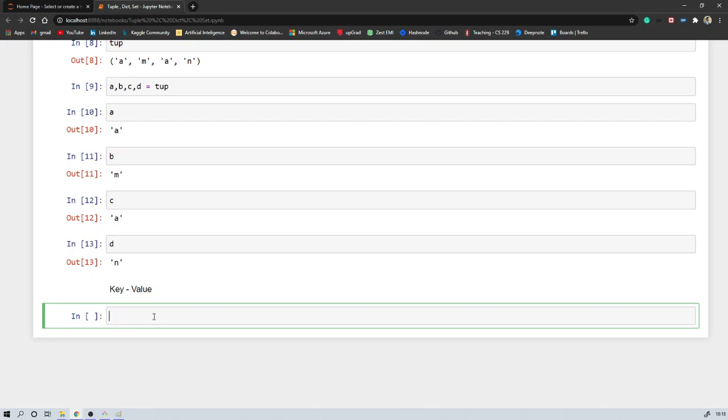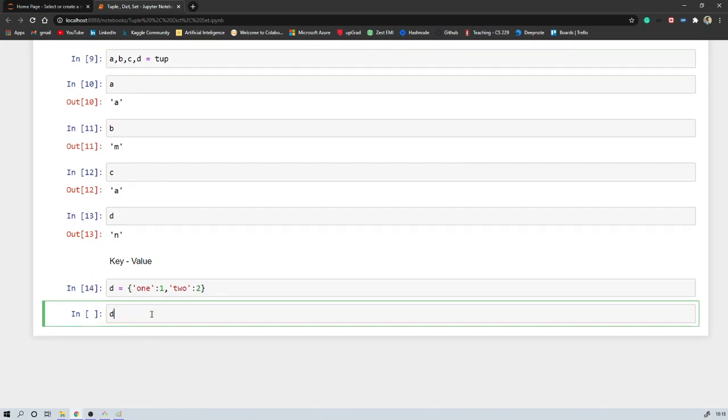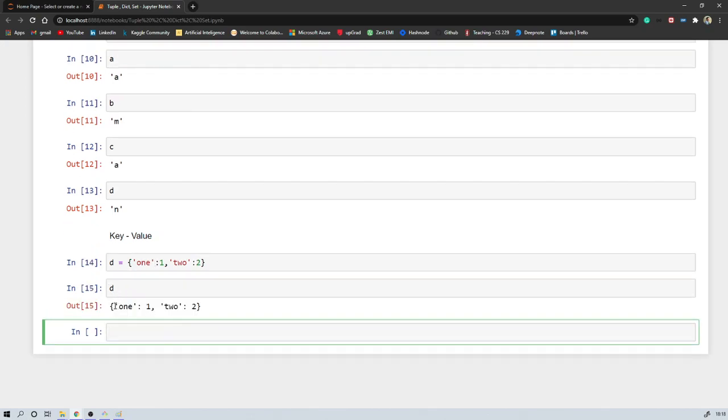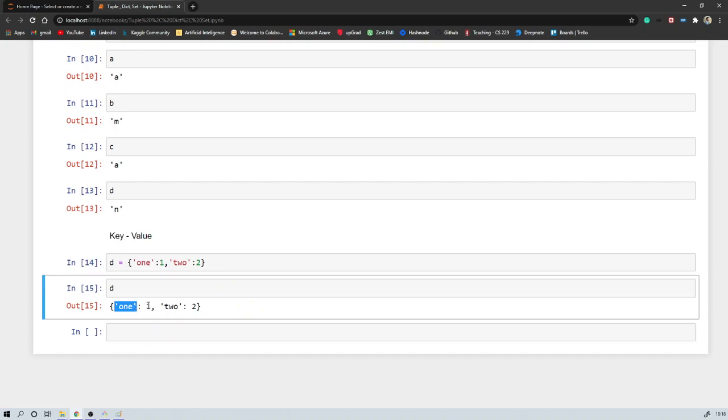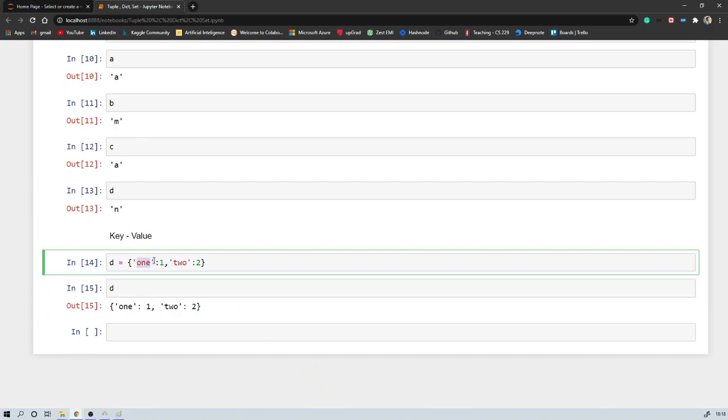So to create a dictionary, for example, I would use curly brackets, then I have to give the key. So let me give key here 1, and then colon, I have to give a value. Then again 2 as a string, which is a key, and a respective value for it. Now if I print d, d is nothing but storing key-value pairs. So this is the key, and for that key I have a value. To make note, all the keys should be unique. You cannot have duplicate keys, okay?